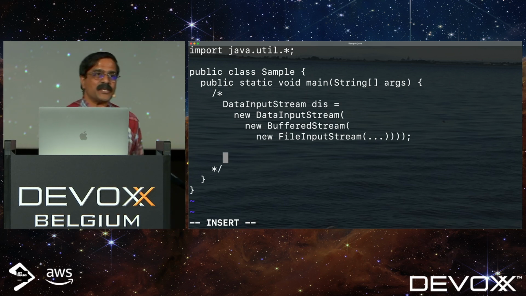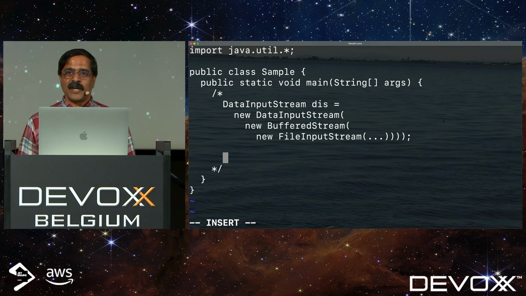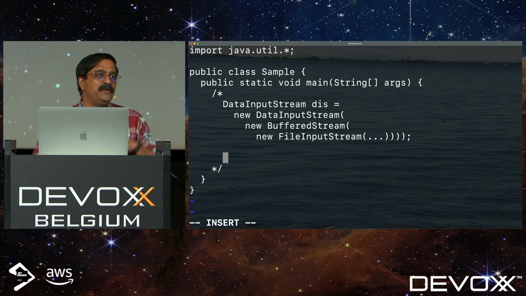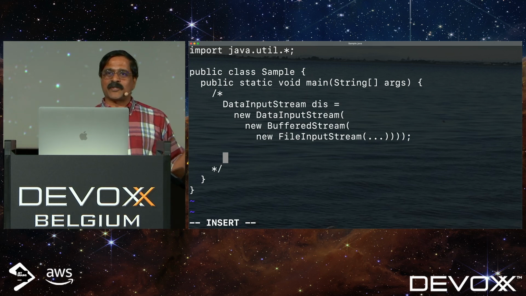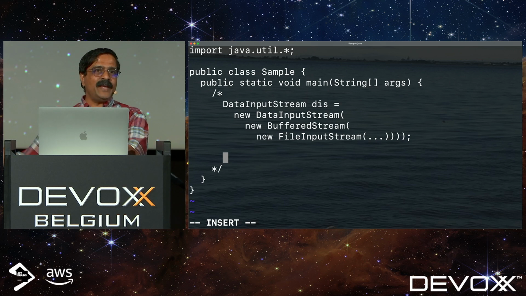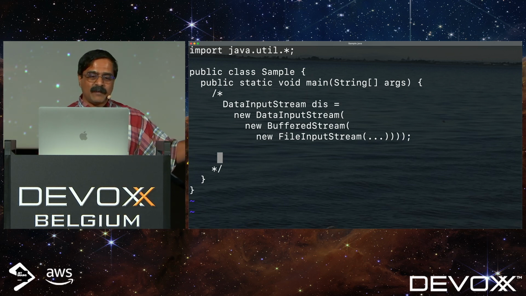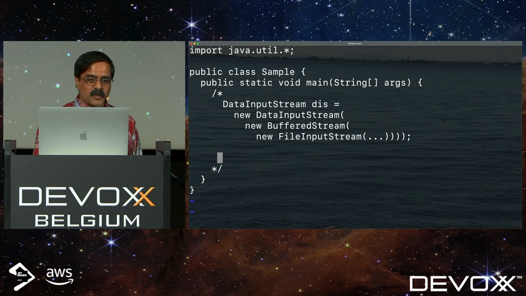So why is this such a scary example? You look at this and you begin to doubt the word decorator. And you think, maybe the word decorator means to make things ugly and scary, right? Because decoration usually means to make things look beautiful. And nobody would want to call that beauty, right? That's a very misguided word. So maybe decorator is to say what it is not. Or maybe decorator means making things ugly. So that's kind of scary. One of the reasons why a lot of us have looked at it maybe, but we don't really use it as much, is because you're like, oh my gosh, this is nasty. Why would I want to do it?